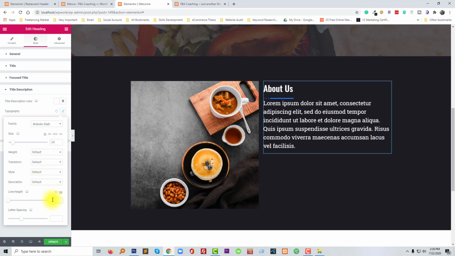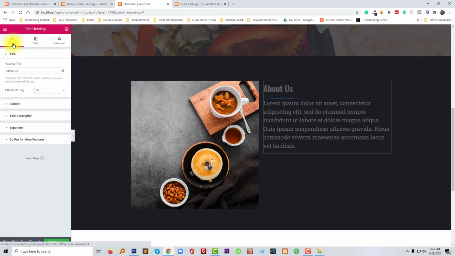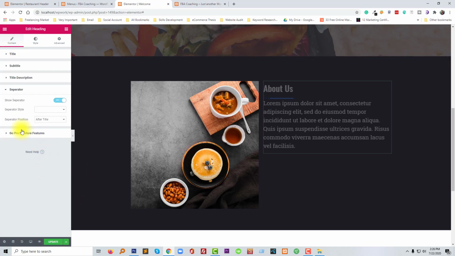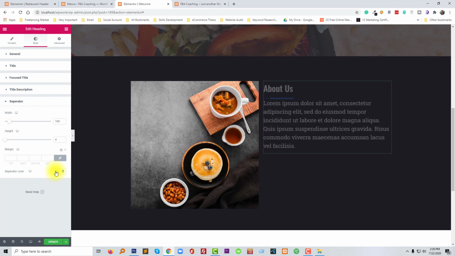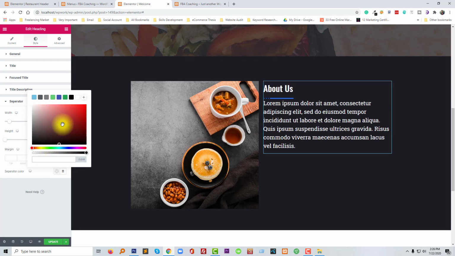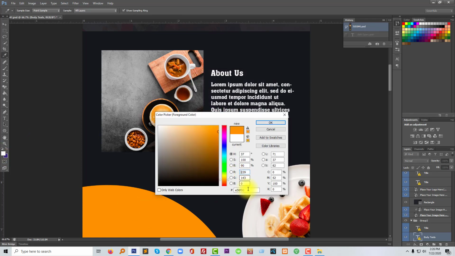Line height. Okay. Letter spacing. Separate color. So I'm going to add a separate color. This one.